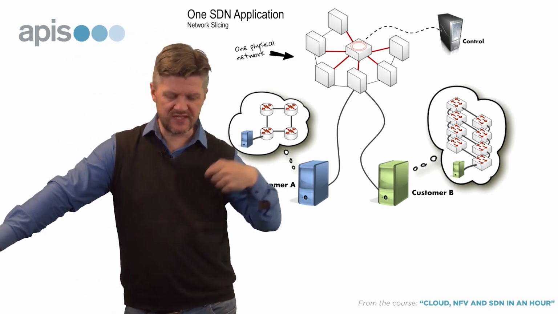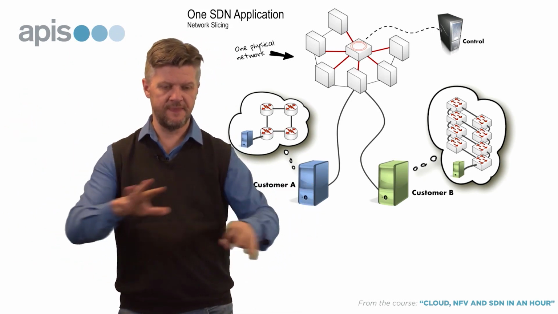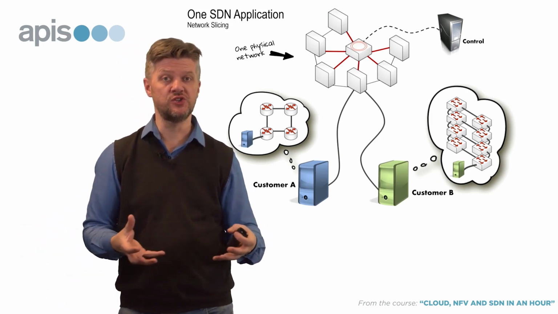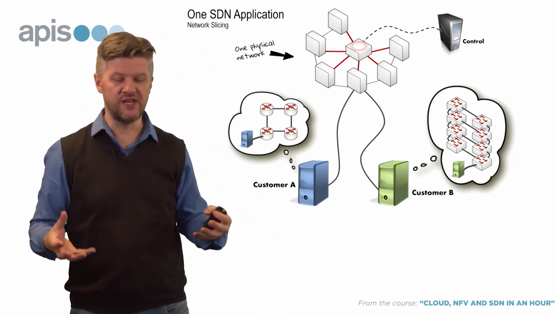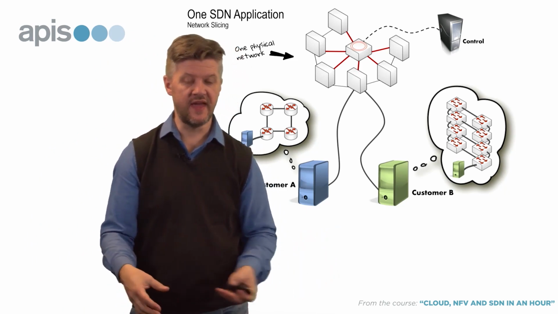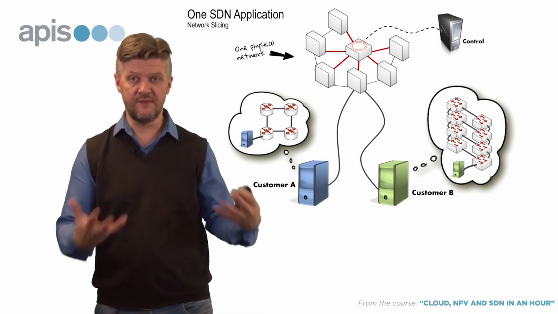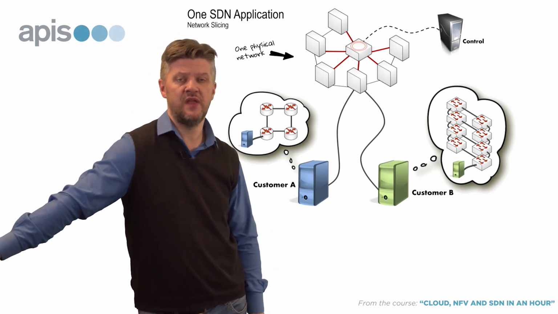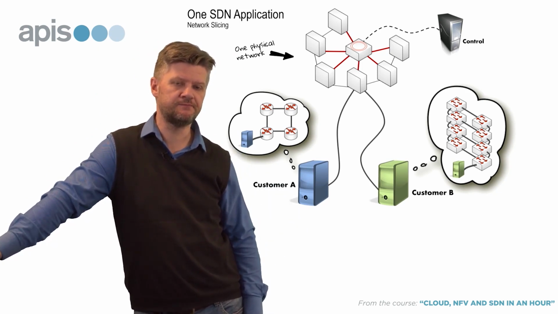And network slicing has a bigger meaning as well. This is network slicing specifically for transport networks, packet forwarding networks. If you include network functions like higher layer applications and things like that, but still apply the same logic, it's a hardware infrastructure that is perceived differently depending on who is using it. That's also network slicing. And it's very popular in NFV and in 3GPP. 5G talks a lot about network slicing, for instance.